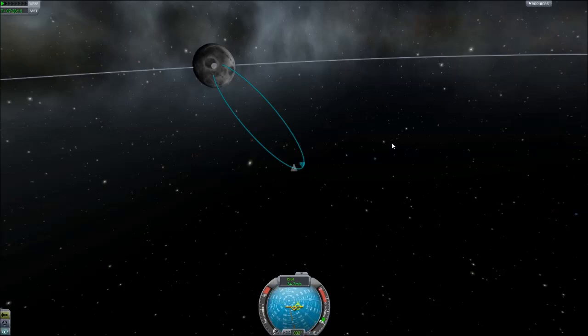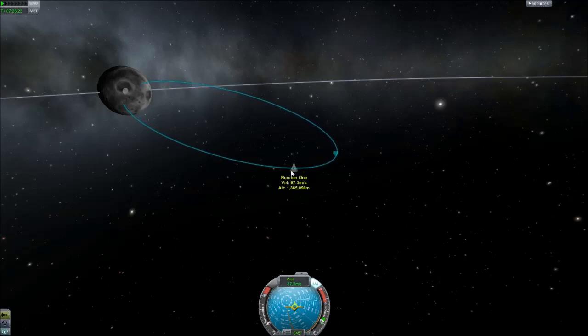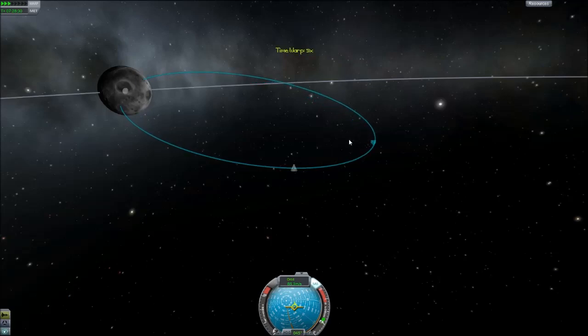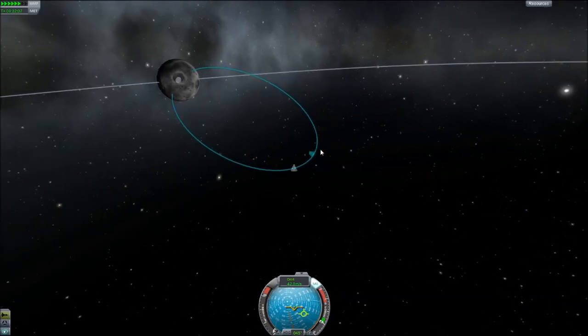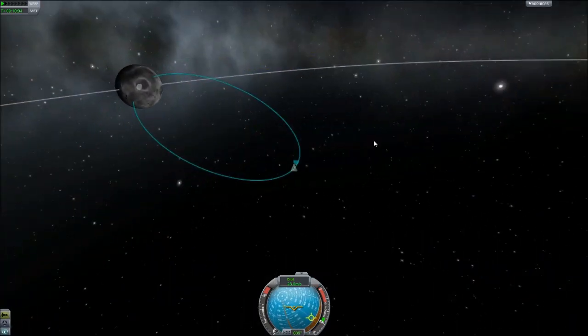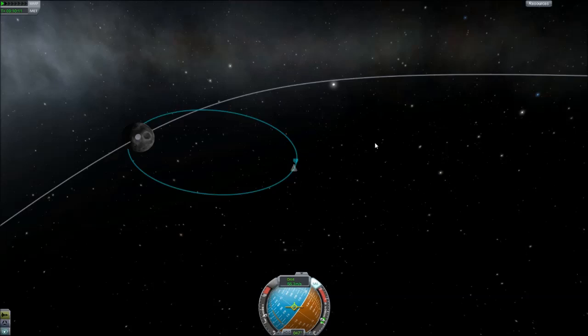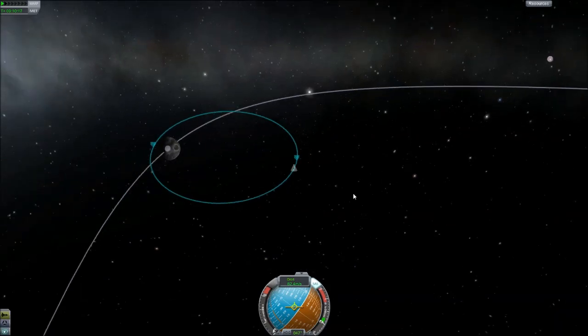Since I'm near the apoapsis I should be able to create an orbit. I hope I'll be able to - yeah, but that's expanding as well. I'm already falling down. We're getting closer to the apoapsis at which point it will be easier to create a larger orbit. I'm not sure what I'm doing right now to be honest. Okay, we're actually in a Mun orbit - so that's something!